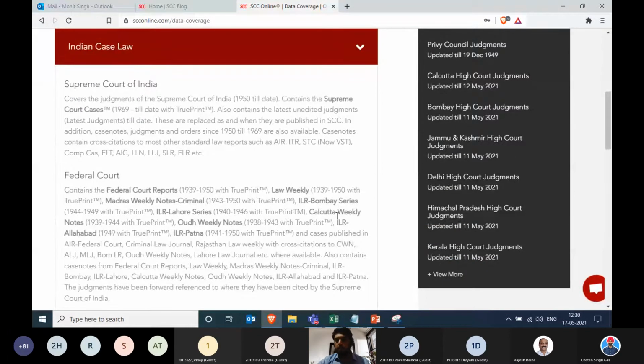Supreme Court of India judgments. But we not only cover the raw judgments coming from the Supreme Court of India, we actually work upon them. We make the headnotes with the help of our editorial team, and we also make the digest notes for you. We'll have a brief discussion on that once we are in the software. So those are the Supreme Court of India judgments.